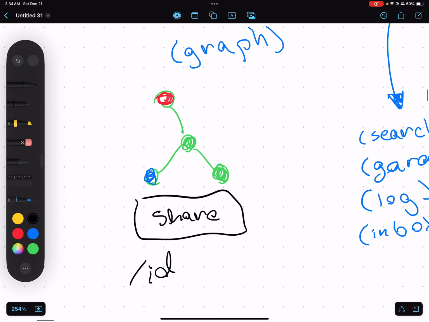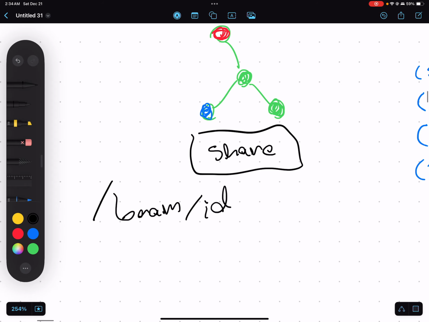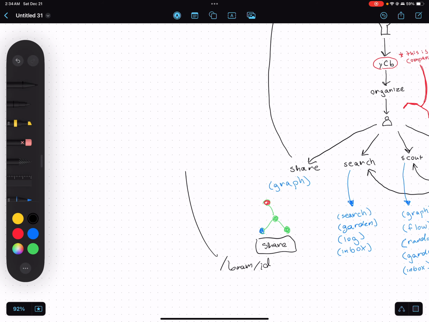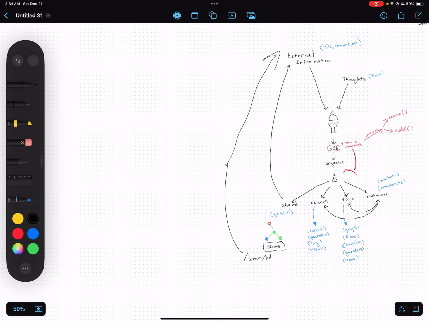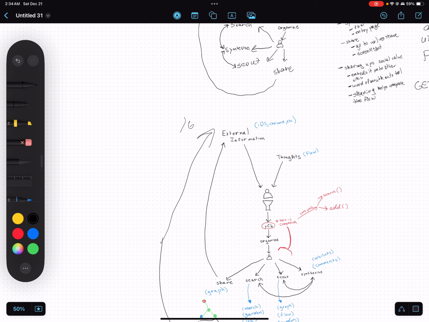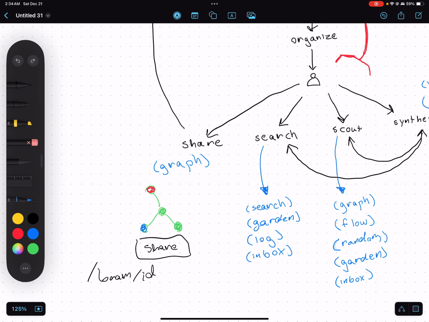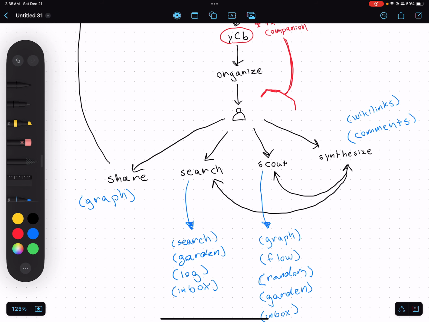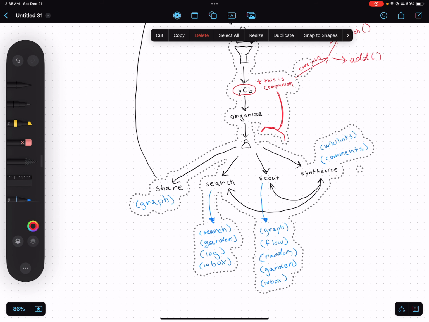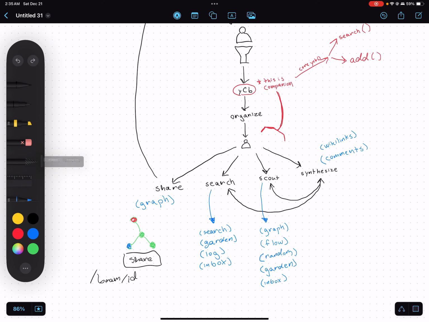So it'll be an ID under your username, like Bram slash ID. Basically, if I visit that /Bram/ID in the future as external information, I get that link to that graph, which makes it, in my mind at least, full circle. I think it wasn't really convincingly full circle to me until I figured out some way to connect what was happening inside the system with stuff that happens outside of the system. I'll get rid of this. Okay.